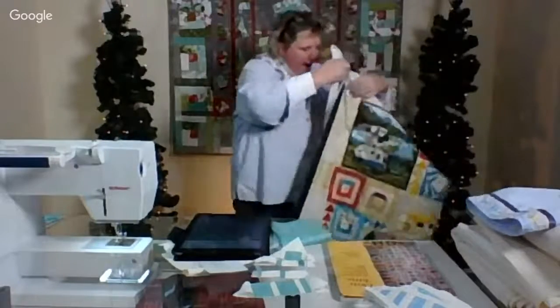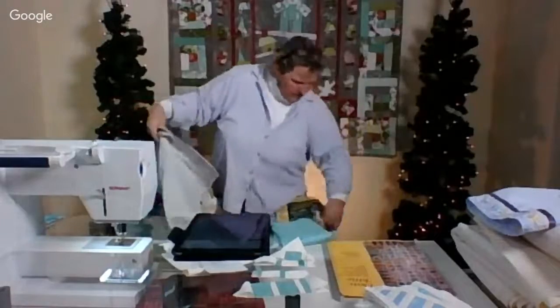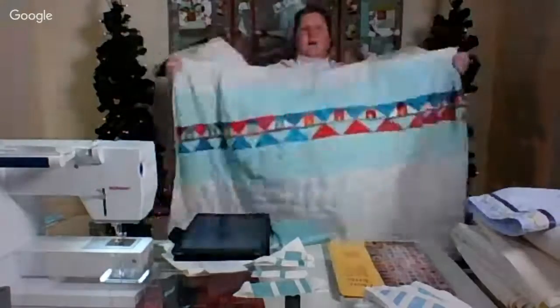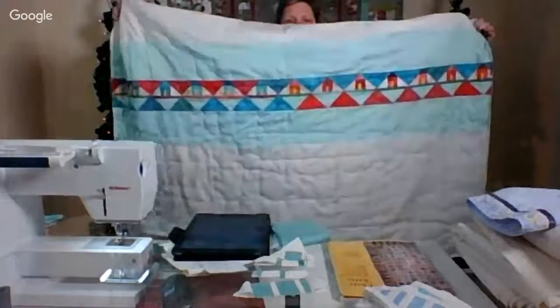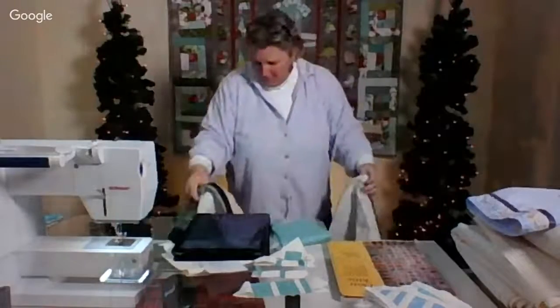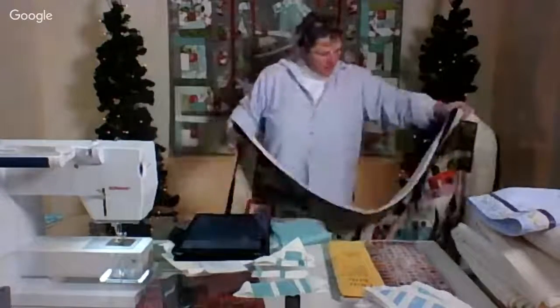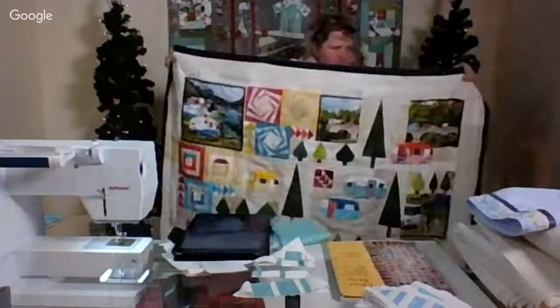Oh, and on the back, here's what I did on the back. I had made these houses, thinking I would put the houses on the camper quilt, but I never found a place, so I at least have it on the back. And it'll be fun to quilt.